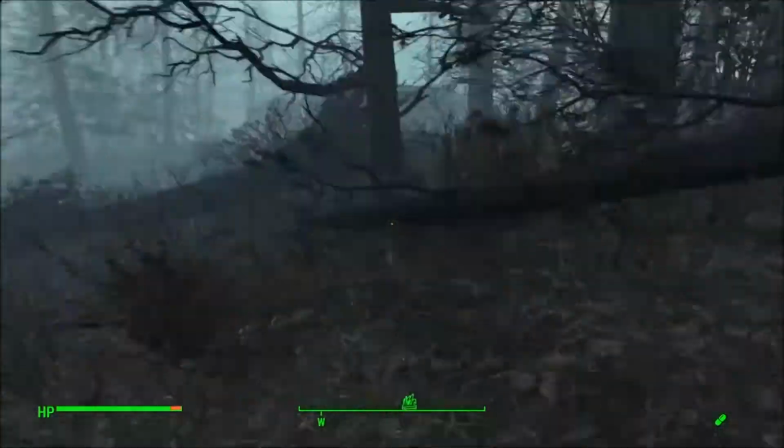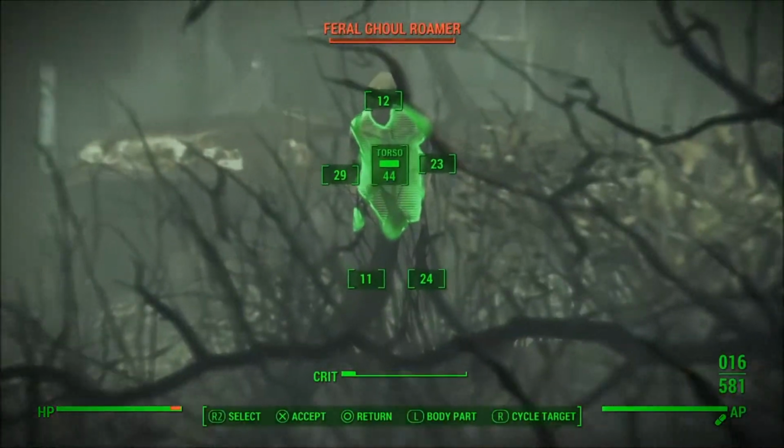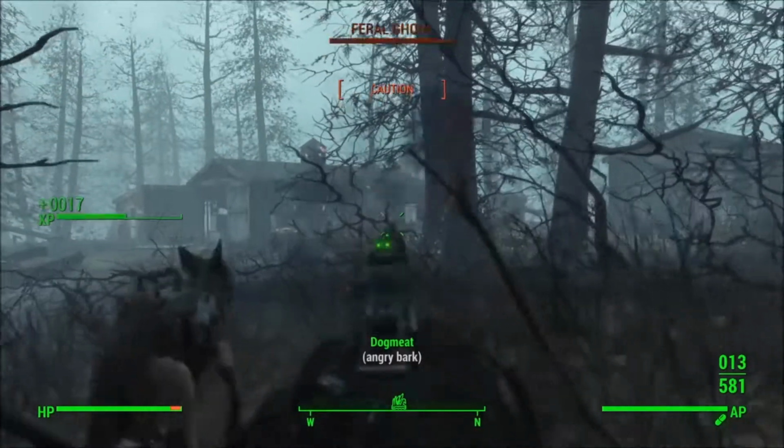Yeah, the difference between 4 times and 5 or 6 times is significant. Sure enough. That's roughly 20 to 30% of your sneak damage, you know.